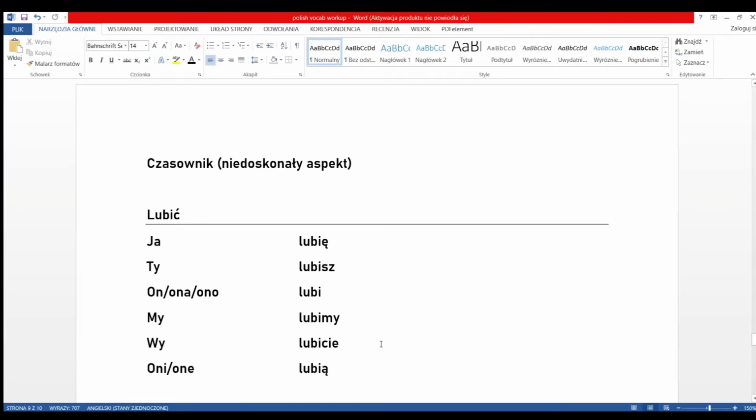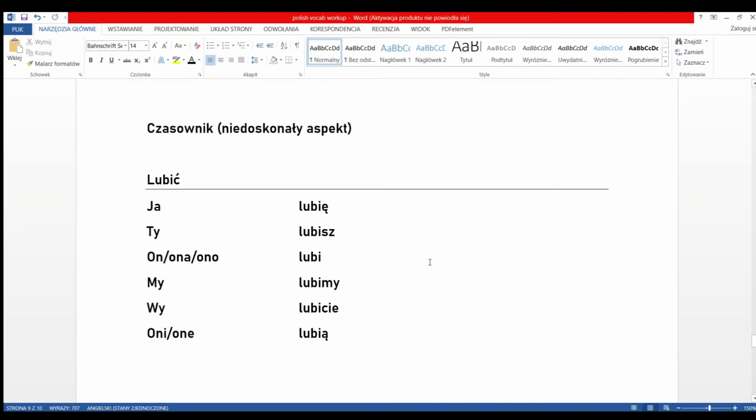So here we are going to talk about lubić, the czasownik niedoskonały aspect, which means the imperfective aspect. And of course we're going to be talking about the perfective, but I've just written this here now because we already know the conjugation of the word lubić, and we already know the doskonały aspect, which is the perfective aspect of this verb, and it's all in lecture 4, I guess, if I'm not wrong. So if you don't know how to conjugate this verb and the two different aspects of it, you can go visit and take a look.